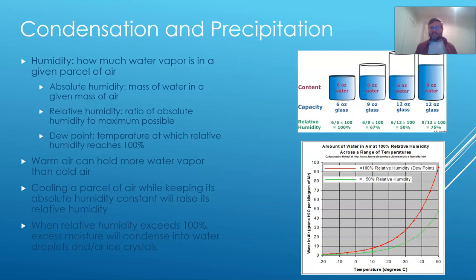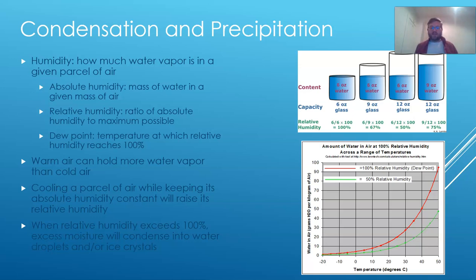So I mentioned condensation and precipitation as key processes, key flows within the hydrologic cycle. And I want to spend a little more time on those processes because they're very important when we get to our consideration of climate. That's going to be a number of our lessons later on in the course. So it's important to understand these condensation and precipitation processes.